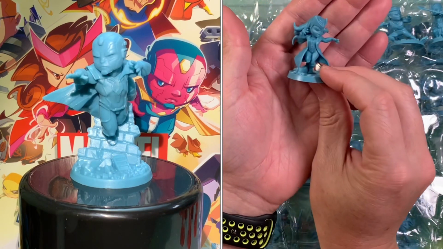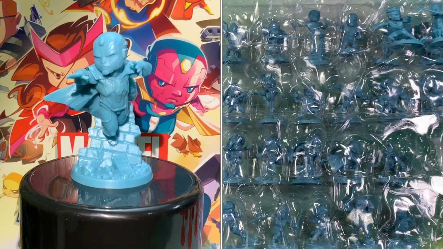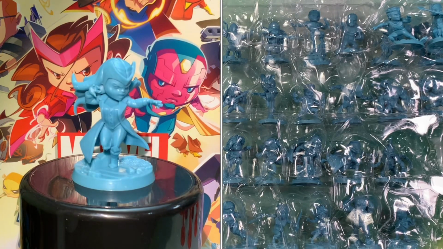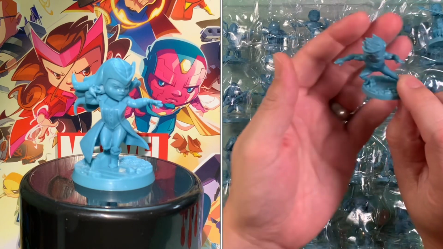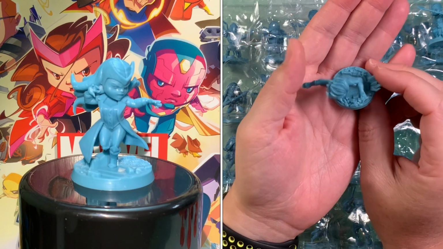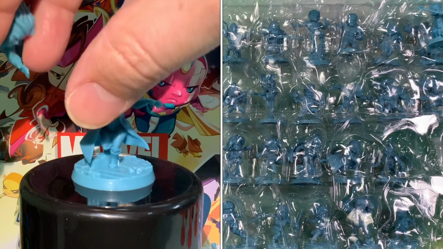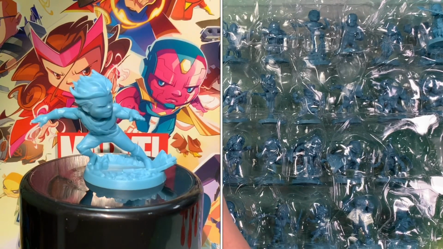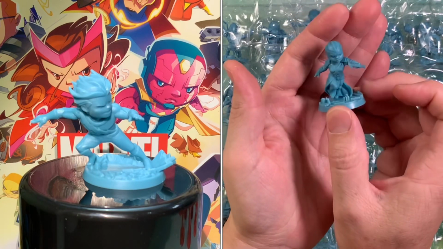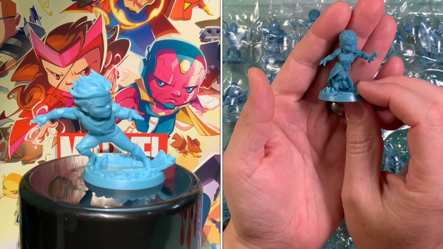And Scarlet Witch. I suppose they put Vision and Scarlet Witch next to each other on purpose, and then next to Quicksilver on purpose. I bet they did. This is cool. It looks like he's coming to a stop. Quicksilver. And last but not least, it's the warrior bodyguard from Black Panther. What is her name? Okoye.